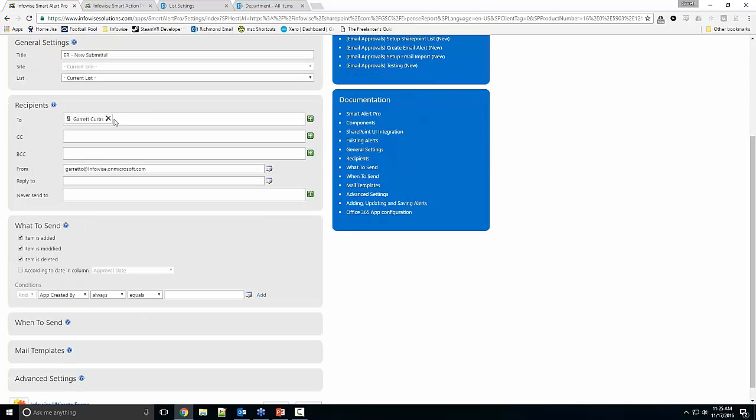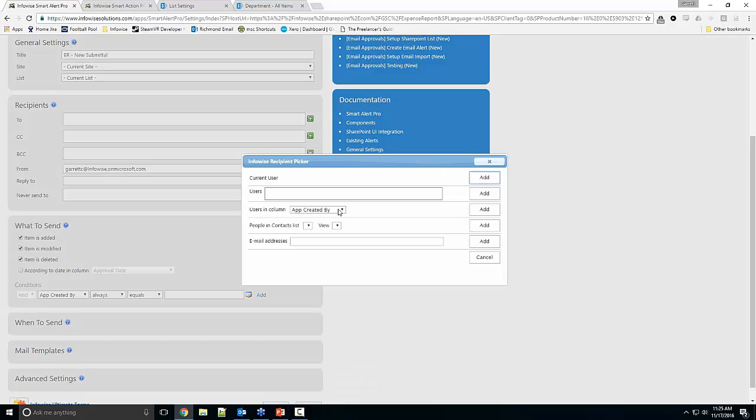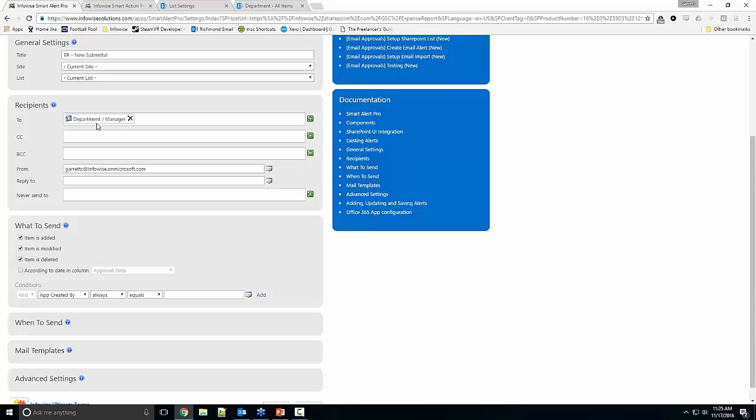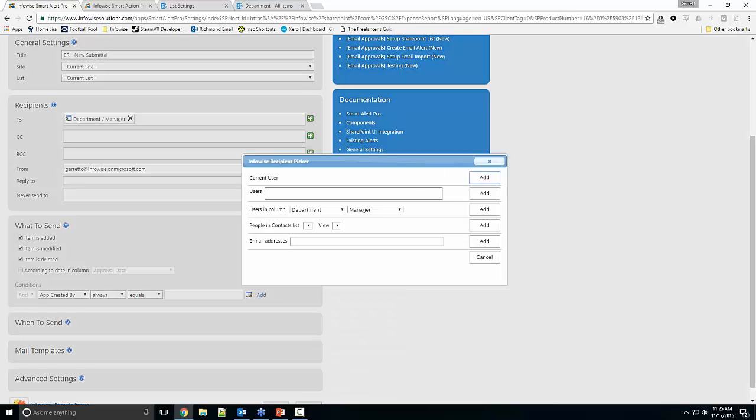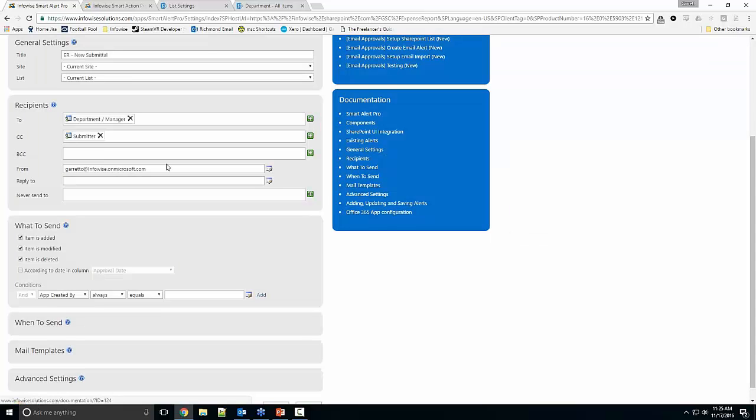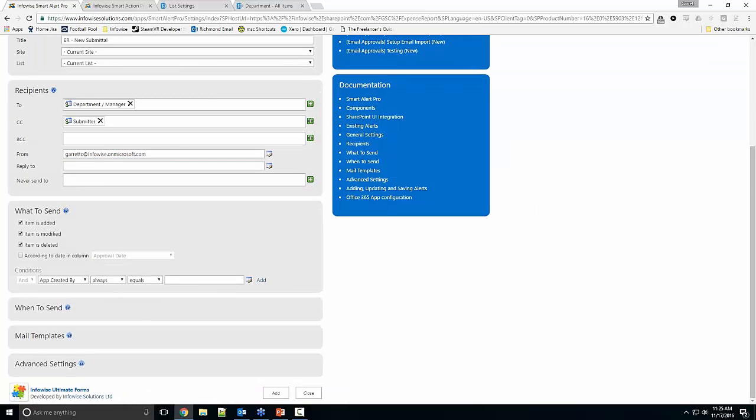Okay, so for here, basically, we can say who the report is going to go to. The idea here is that we are sending an email to the manager because a new report has been submitted for them. So again, we're going to do that by going to the department, and then we're going to add the lookup to the manager. So this is going to send the email to the manager, and we're also going to CC the person who submitted it. And so that is the submitter. Very good. You can, of course, set up an email box to send these out from a specific address.